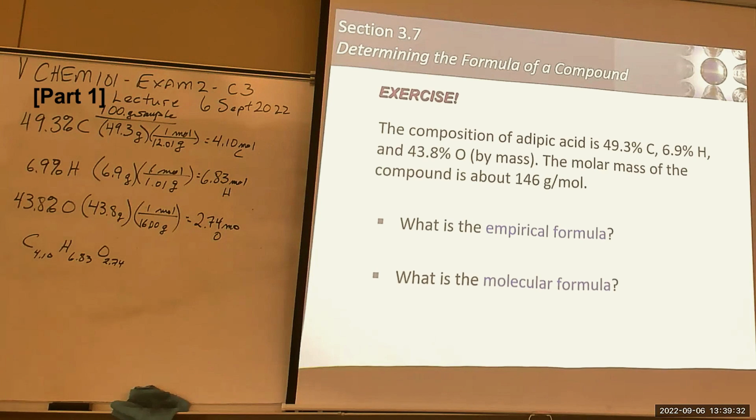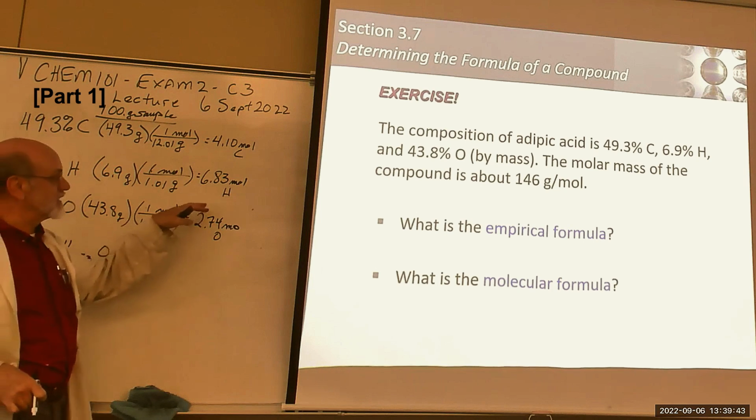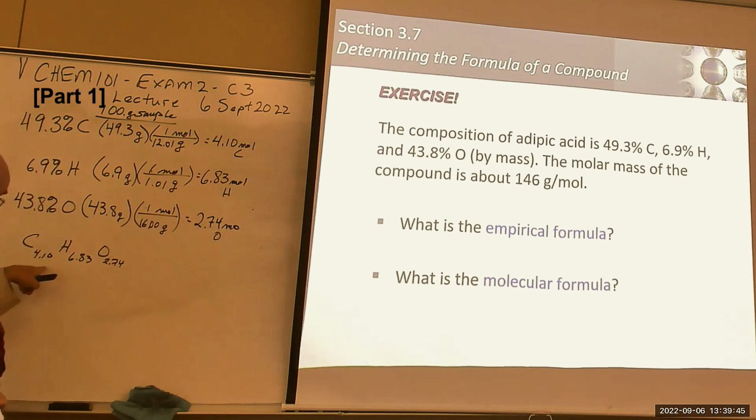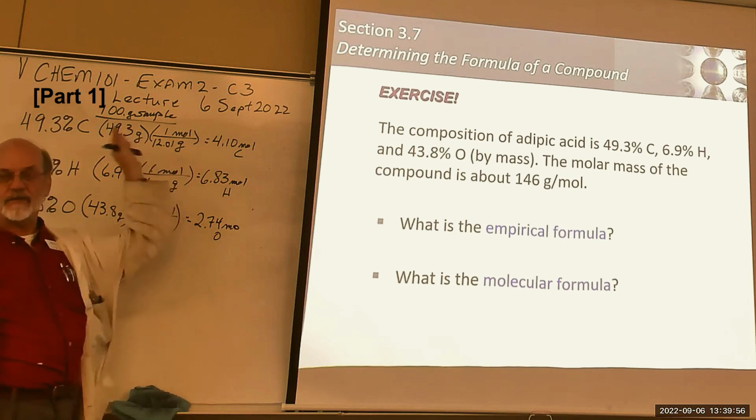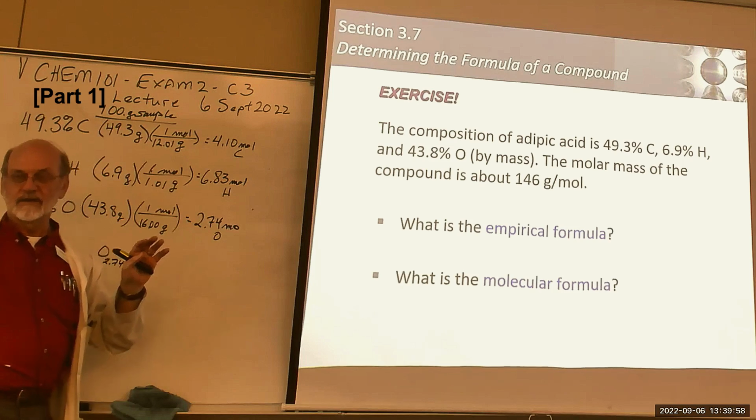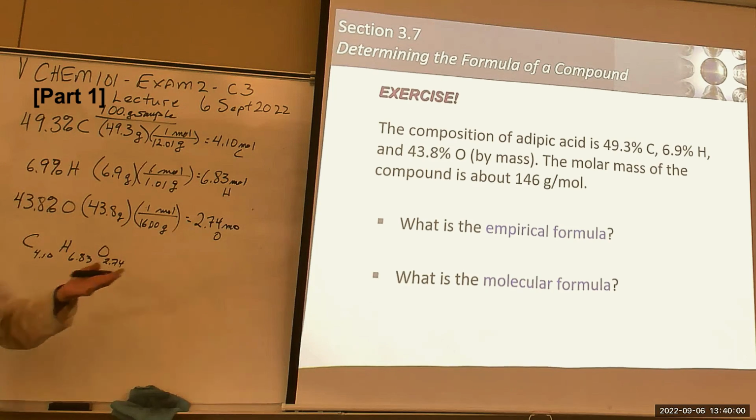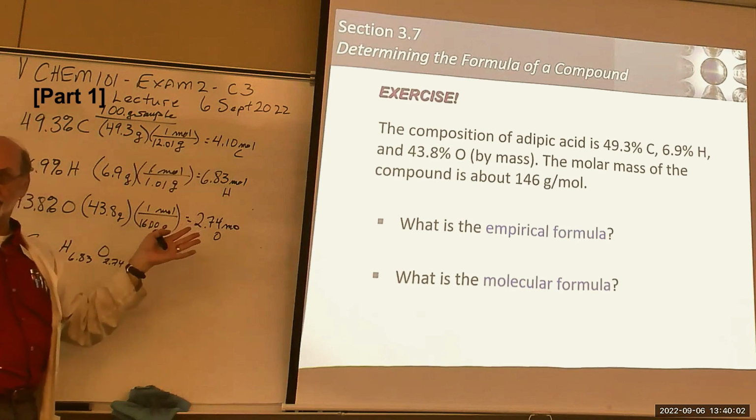Can't have a fraction of an atom, right? We need to reduce this to some whole number ratio. So how do we do it? Well, the ratio is established. That is fixed. This is true in a sense, but we want whole numbers. So the simplest way to do it is start with the smallest of the values and divide everything through by that same number. The ratio is still the same if you divide them all by the same number, right?